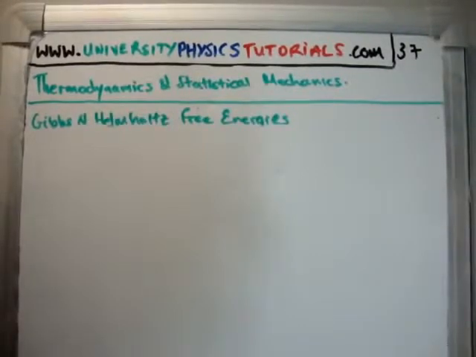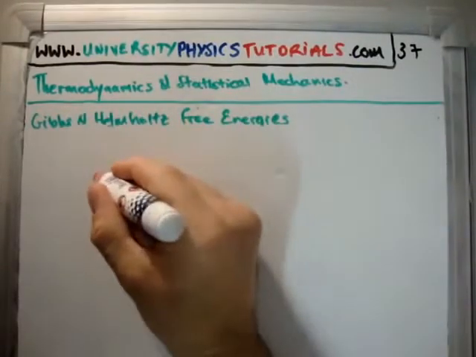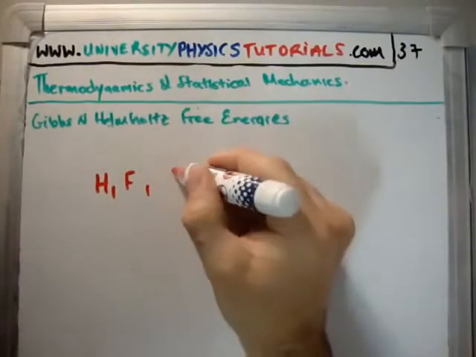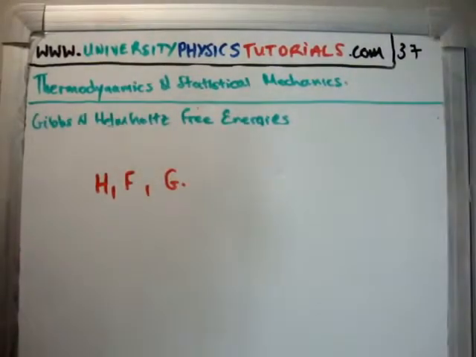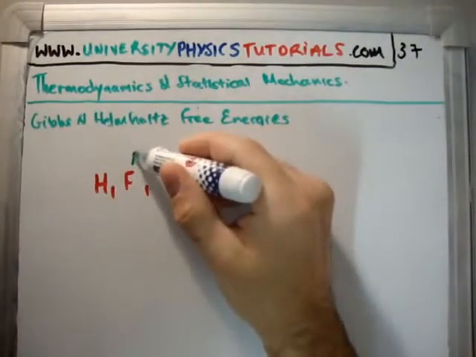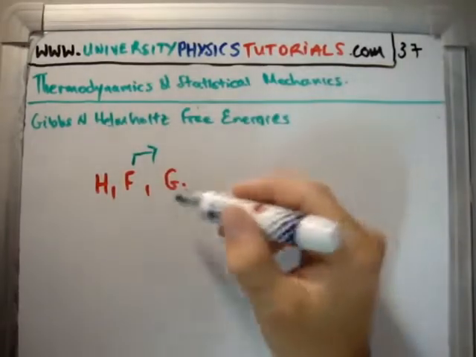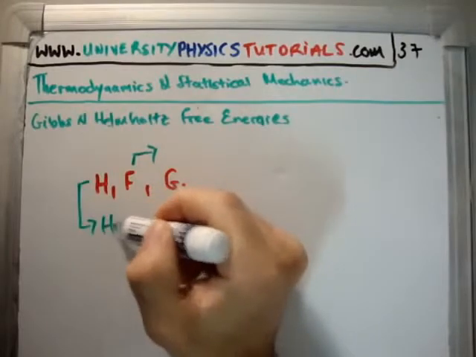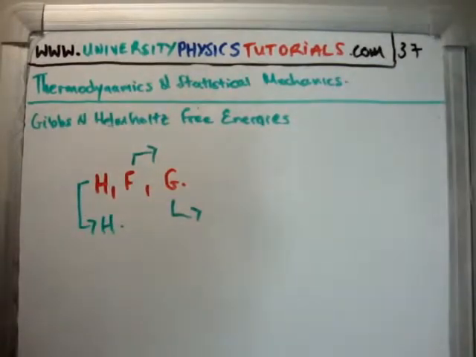So in order to make a system, we must either input the enthalpy H, the Helmholtz free energy F, or the Gibbs free energy G. Conversely, if we want to use our system in order to do work, we destroy it and get out F, or we destroy it and get out G, or we destroy it and get out H. So that's why we say it's the energy available for work.